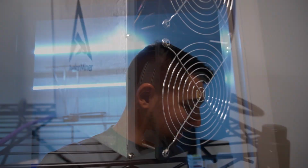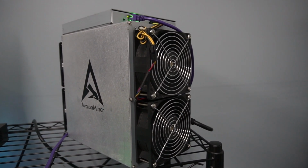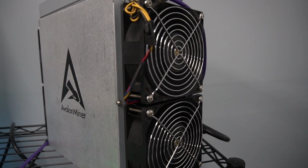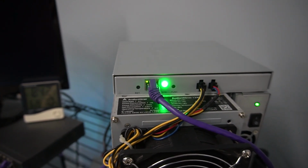And it makes it serious. That's it, right there, right behind me. So keep in mind, this is not the miner that you wanna put in your bedroom. I can hear this thing probably almost anywhere in my house. And for reference, it's 3-story, basement, mid-level, upper level, and it's 3,000 square feet. So it's not like a mansion, but it's not a small house by any means. But this thing is screaming.